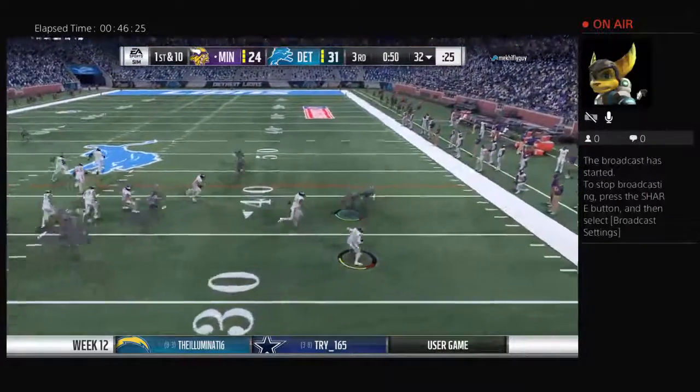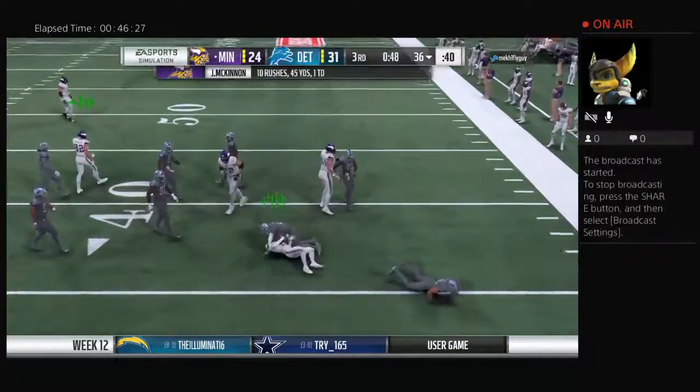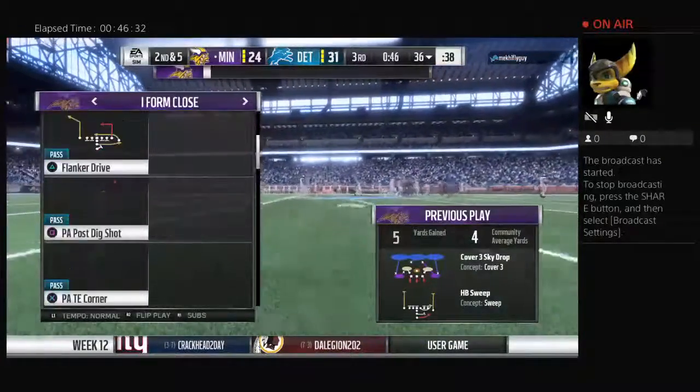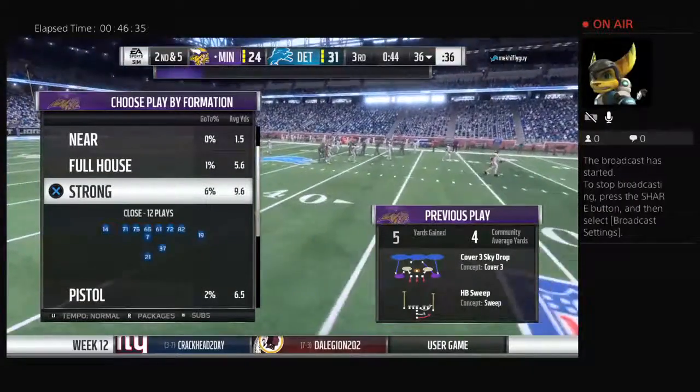On the toss, it's McKinnon. And he'll be tackled just past the 35 at the 36. 5 yards is the tally on first down. That brings up 2nd and 5.